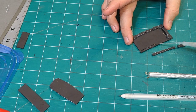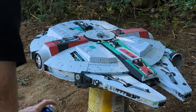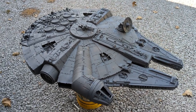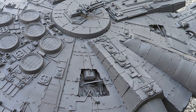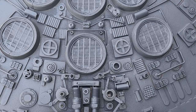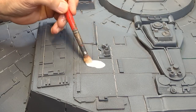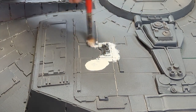Star Wars has some pretty specific shapes for their doors. Now I'll add a couple coats of Plastidip to help the acrylic paint that I use stick better. And I'll use an old worn out watercolor brush to apply a couple coats of gray.